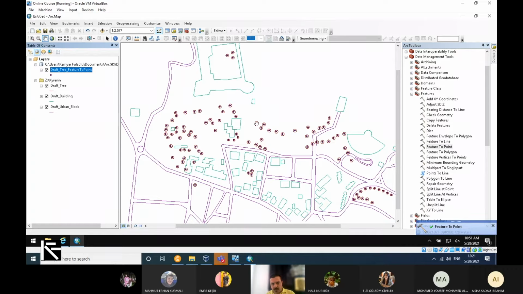You see the polyline transfer to the point. Same thing I will do for other line for a building.